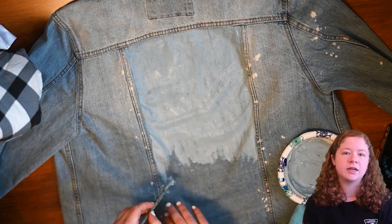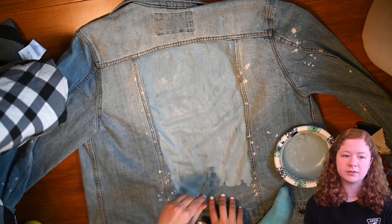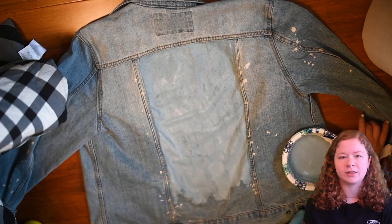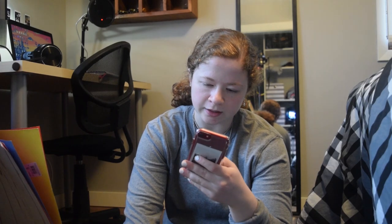About the design I chose: I ended up going with this Japanese architecture painting — it was like a print. I looked it up on Google, thought it looked cool, and figured it would transfer well to a denim jacket. This piece is by Shiro Kasamatsu, and I just think it looks really cool.